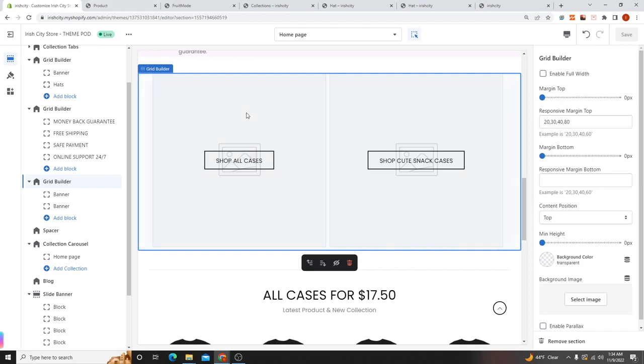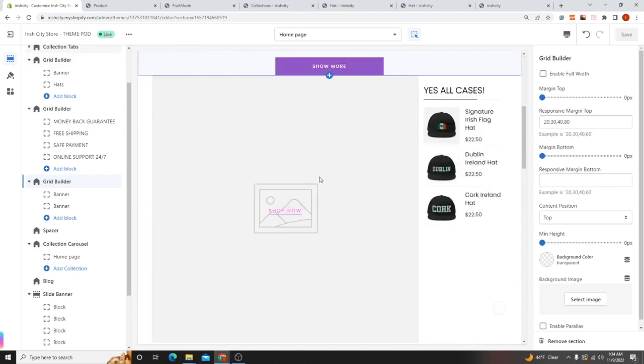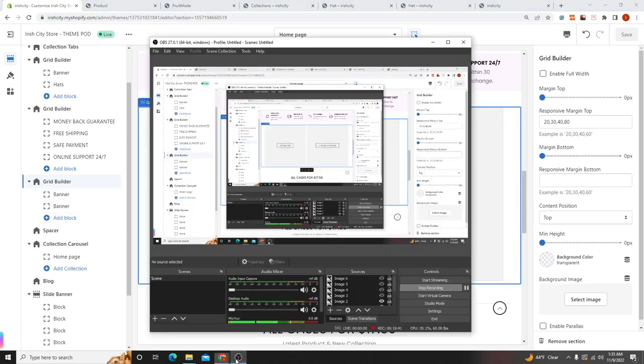So what this is, is segmenting categorization once again. But with a split banner, you have to segment in either two or three main categories. It just so happens in my situation, my main categories are hats, shirts, and hoodies. So for me, it's not going to be a two-base split banner. It's going to be a three split banner. Now, you shouldn't have anything more than three, and you shouldn't have anything less than two for the split banner concept, because then it wouldn't be a split banner. If you have one banner, that's just a banner. That's not a split banner. So that's a little thing to keep in mind.